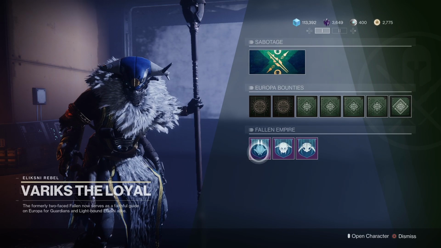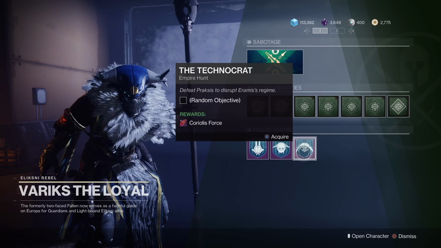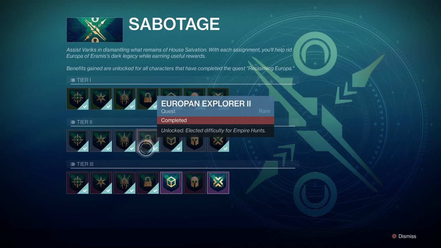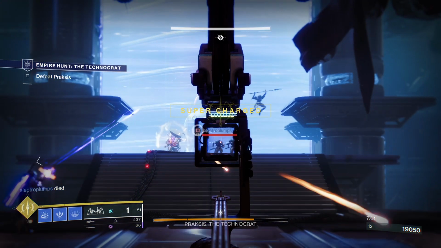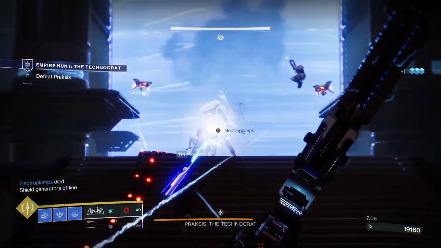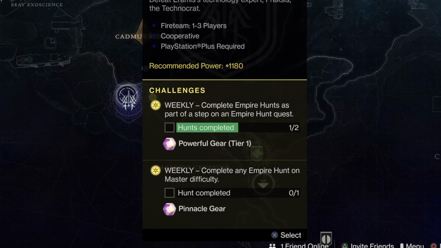Next, you've got the Empire Hunts. Now, these are the 3 different Empire Hunts that you can buy from Variks: the Warrior, the Priestess, and the Technocrat, and they each give you an individual reward depending on which one that you do. Now, if you've unlocked the Europan Explorer 2 node on the sabotage page, you'll notice that you'll have unlocked the elected difficulty Empire Hunts that you can see on the Europa map. Now, you can do those just to farm random roll weapons, but you'll also notice there's weekly complete Empire Hunts as part of a step on an Empire Hunt quest, and there's 2 steps to that, and for that you get powerful gear.